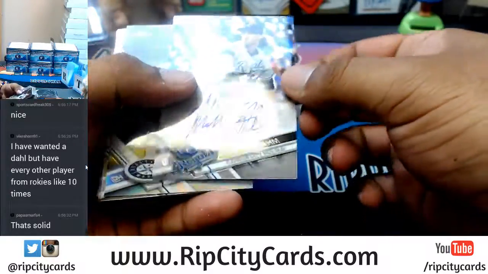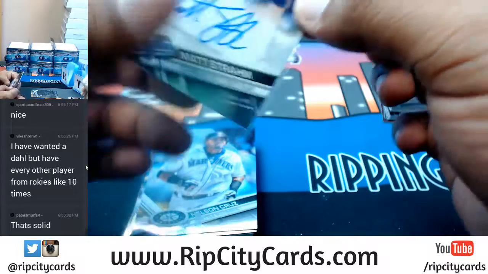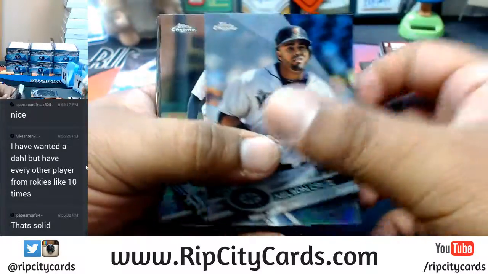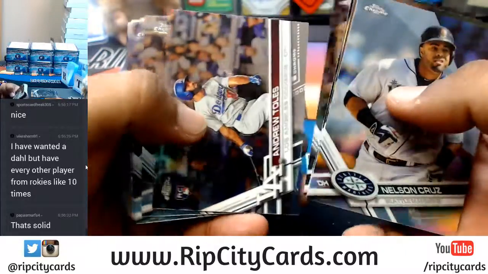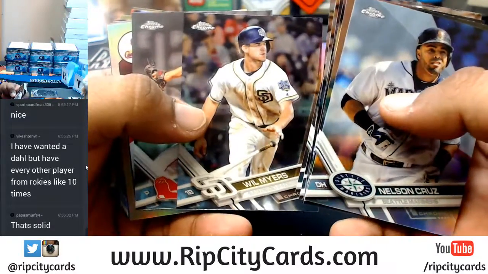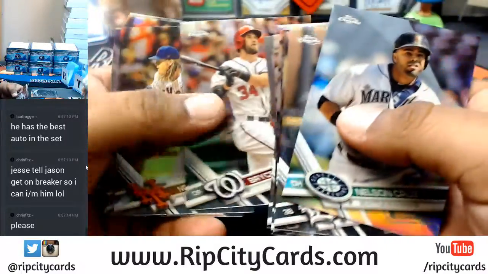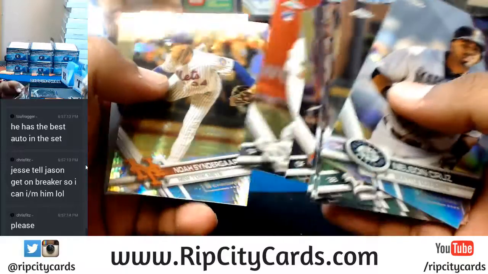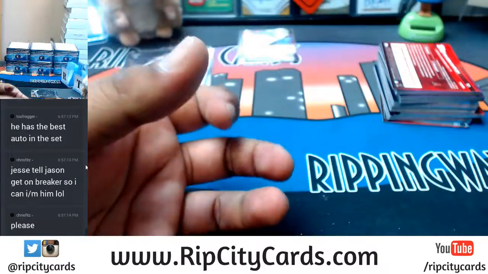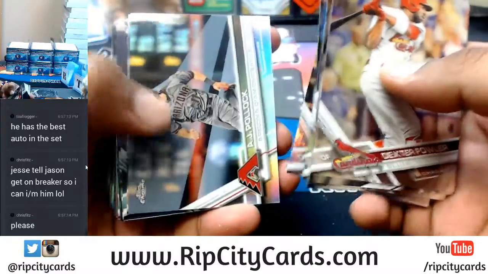For the Royals, Matt Strom. Yo, CBJ, you're wanted on Breakers. Chris Fitz would like to chat with you. He says please. Pretty please with a cherry on top. You see the things I do for you, Chris Fitz? You see? Ask and you shall receive.